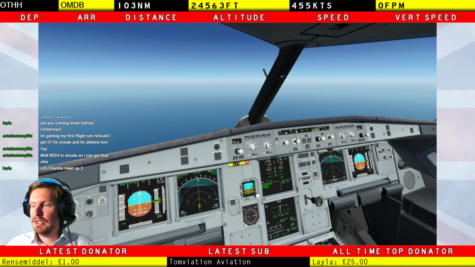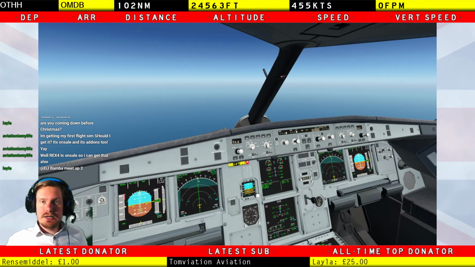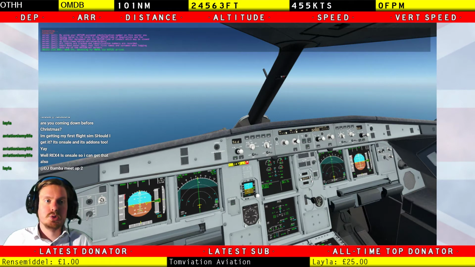REX 4's on sale, yeah. REX 4 is cool. I think the clouds are just fine as they are, to be honest. It's the reason I haven't really changed the X-Plane clouds either. Yeah, if you're not fussed about photo scenery, get the Orbx stuff. It's very good. But I am myself, like I said, waiting for Orbx True Earth photo scenery for the UK, and then I'll just grab Orbx Global for everything else, really.